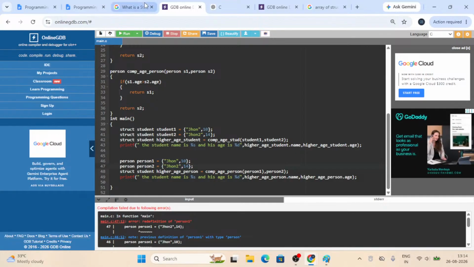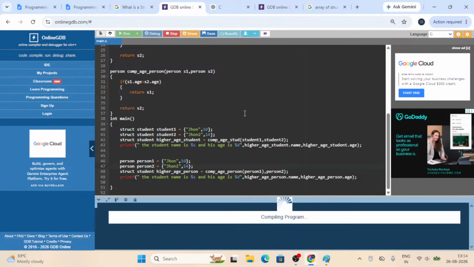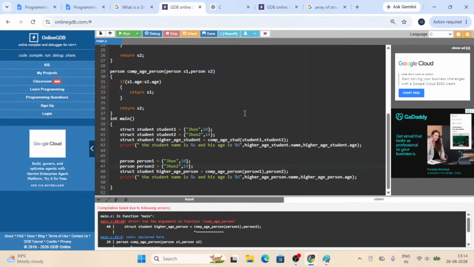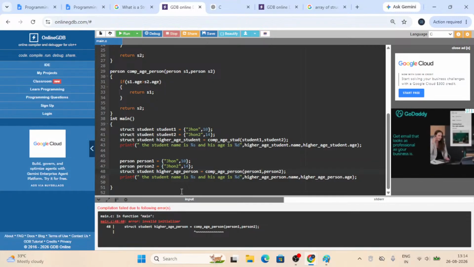So okay, this is an error: compare age invalid initializer.